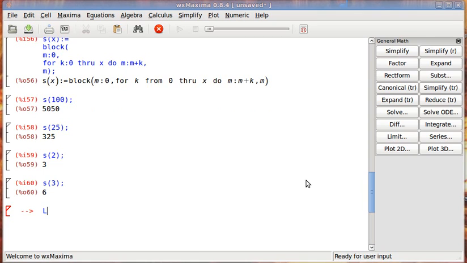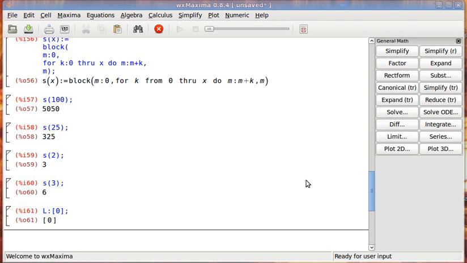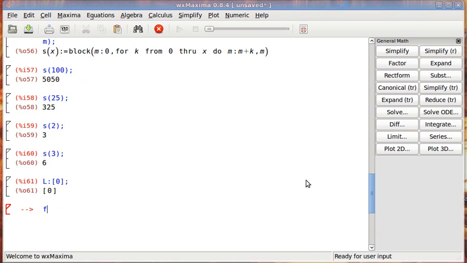So let's say we have this list. We're going to say L is the single element list 0. Now let's set up this for loop: for k 1 through 10 do, we want to redefine L as append L, k.